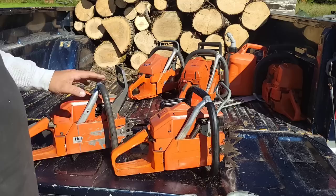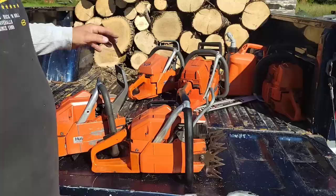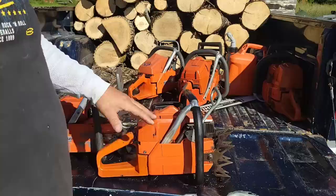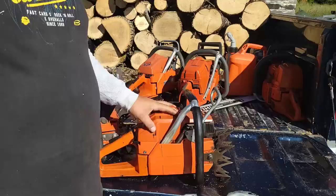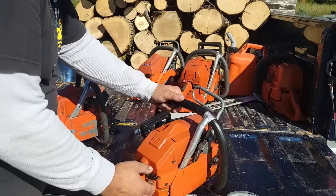Friends, 266 — these are both 66s, they are both ported. In terms of use, this is up there with the 044 and the 562 — when I go cutting, this saw comes in the truck every time. Now, Bucking's saw is substantially hotter than my saw. The reason: his is a 266 but mine is actually a 272 — 72cc. Don't get the two confused. I had no money when I built this; I built it as cheaply as I could. There's no pop-up, just a flat top and an original 266 SE top end that I ported. I definitely didn't know things then like I do now, but this thing's been running.